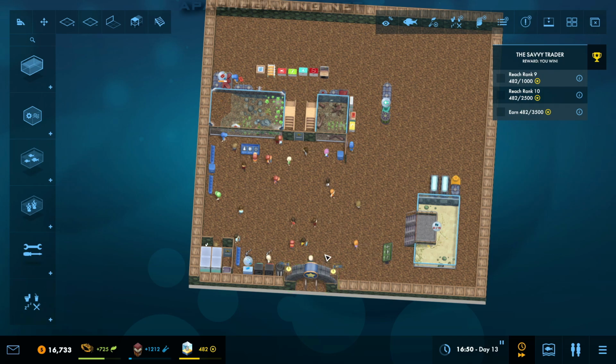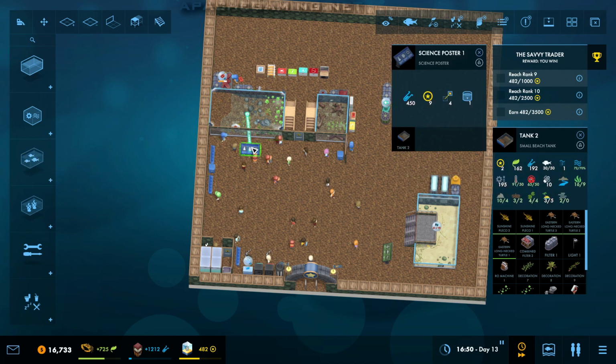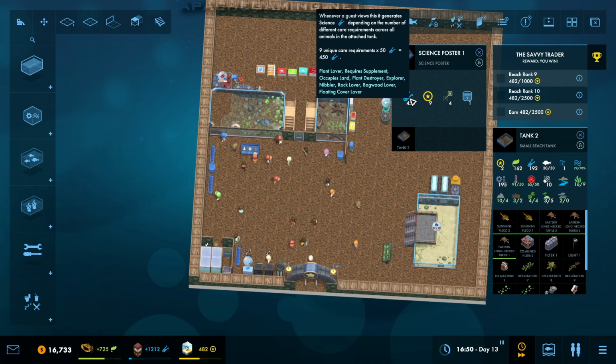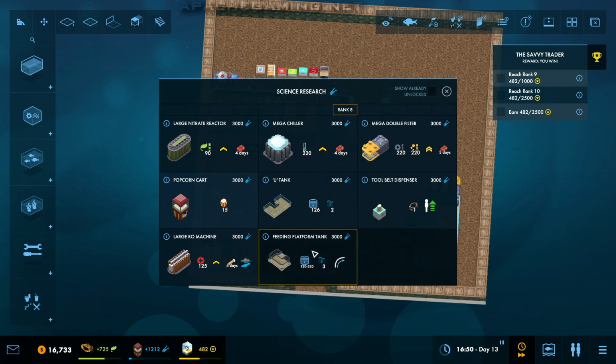And when we do that, that will give us this massive boost of prestige for every single person that walks into this aquarium. And then we do another one very similar for the rest of it, for the freshwater, which will give us as many different needs as we need. As you can see, this tank has a huge amount of different needs. So with this, if we have a look on here, we can see that this has 9 unique care needs, or care requirements. So plant lover, requires supplement, occupies land, plant destroyer, explorer, nibbler, rock lover, bog lover, floating cover lover. That's an awkward one to say. So yeah, we need to have a freshwater one, which we will attach this to. So we've got a way to go with that to get the feeding platforms in.